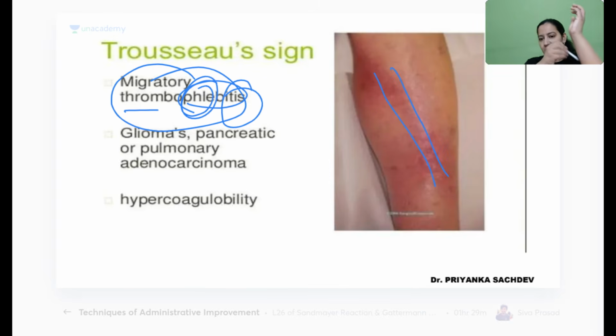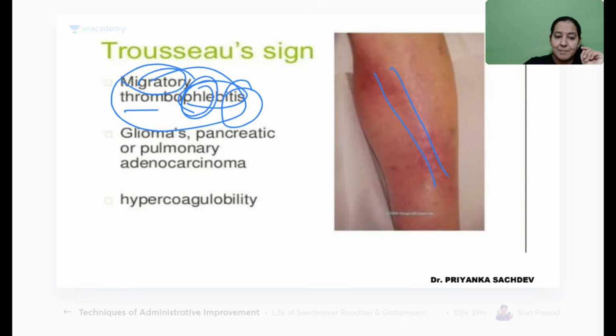Sometimes due to a catheter or intracath, veins swell. You may have had intracath experience. At some time you must have had it placed here for an IV injection. So it swells up. So that is thrombophlebitis. But it is migratory. Sometimes it is here, sometimes here, sometimes here. So veins of the body are swollen.